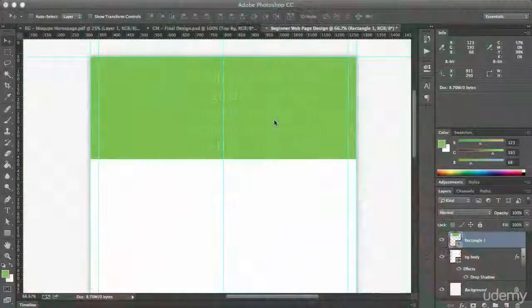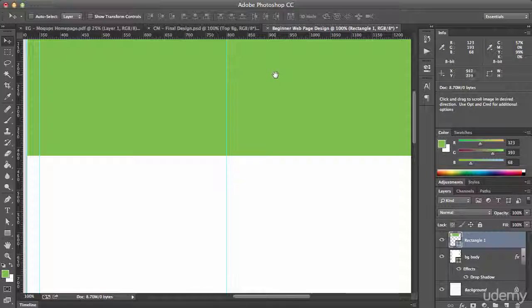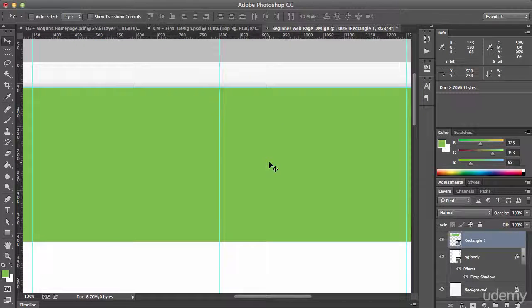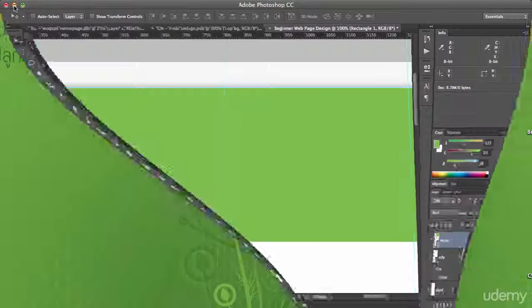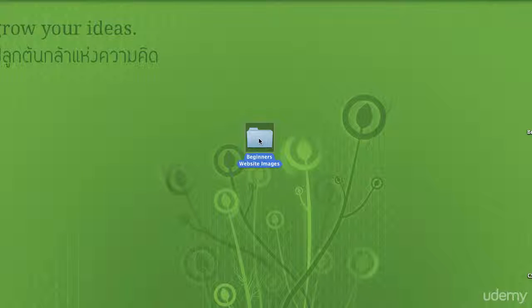Now let's get some elements onto here. So what we're going to do is we're just going to do Control and plus. Now this is where it's very useful to ask your client for his logo, because you're going to need it right now. So what I've done is, if I just minimize this, I've already prepared a folder with all of the images, and you'll be able to download that with this course.